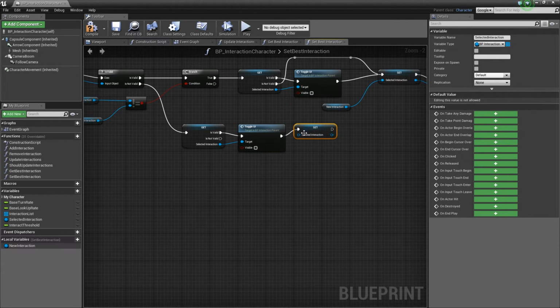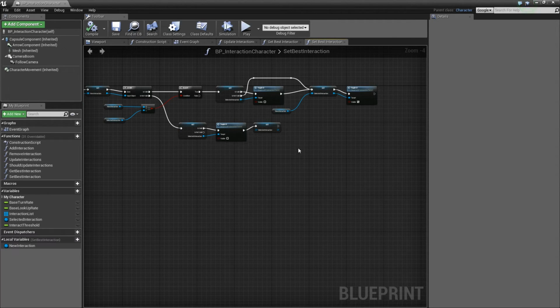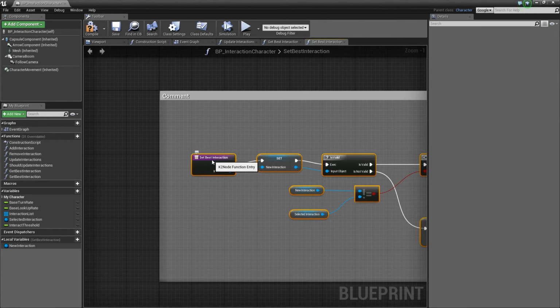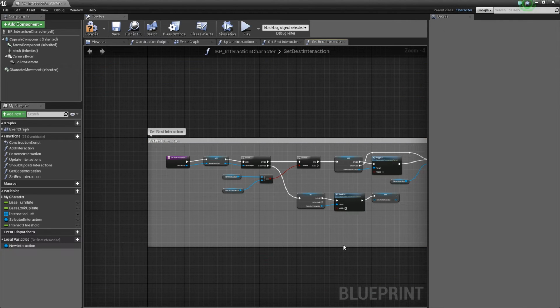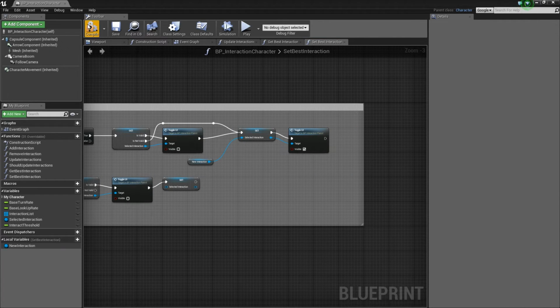And this is important just because we want to make sure that if we do press the interact key, that there's nothing in here, because it'll still interact with it then, even if we've turned off the UI and done all that stuff. So this is all nulled out, and everything should be turned off. We can go ahead, grab everything, and then comment. We can say set best interaction. And again, you should add in a little bit more details about what you're doing here. But for now, for this tutorial purposes, I'll leave it as that.